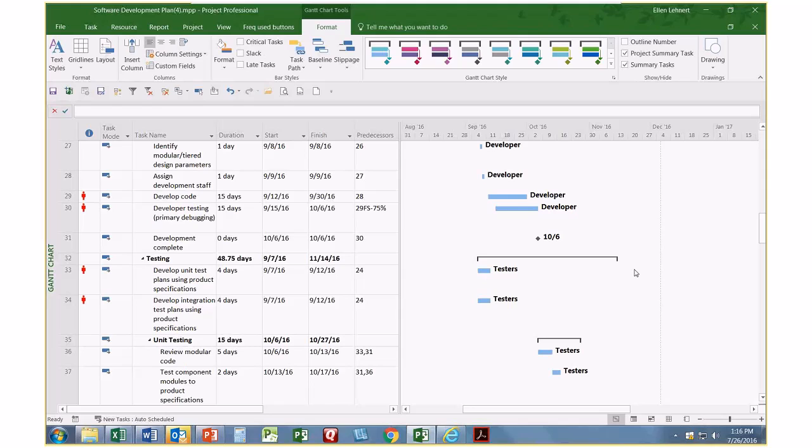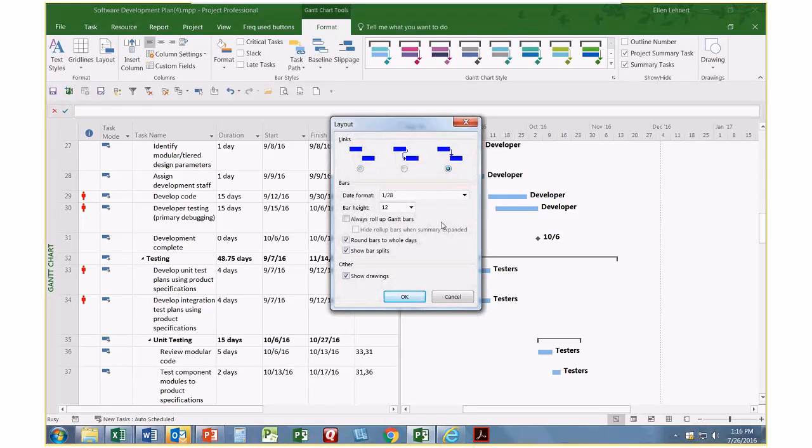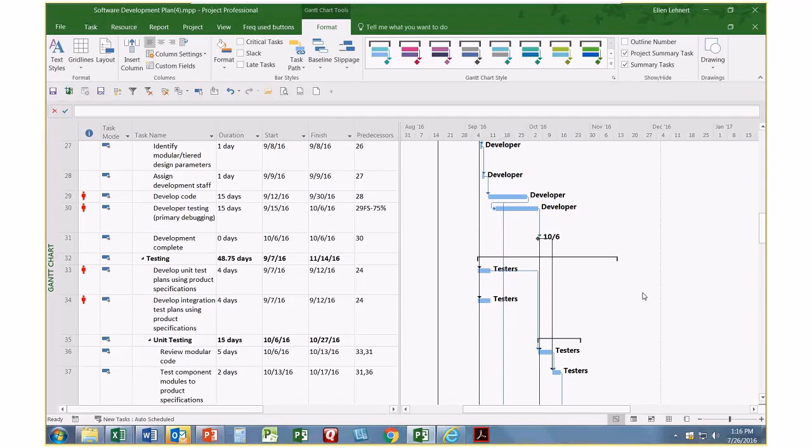You can create your PowerPoint, you can filter, sort, whatever you want to do, and when you're ready, you can come back and turn them right back on again. And so I think this is a way that you can take a confusing Gantt chart and clean it up to use for a presentation and then get it back to how you need to use it on a regular basis.